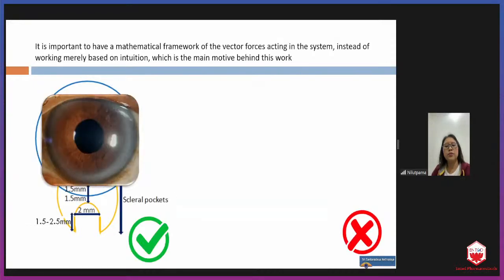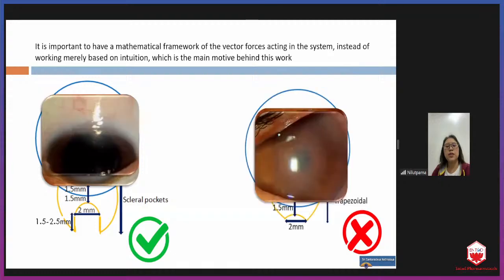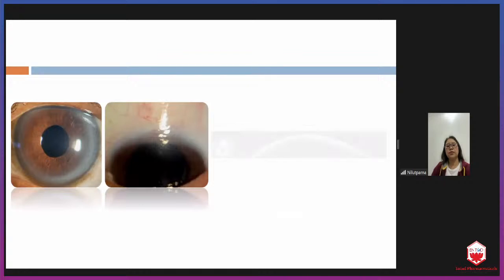So I think we can move ahead to the next slide. The idea behind this is that we have to create the back incisions first, create the pockets, and only then proceed with the nucleus delivery, but not in the manner that I had shown in the first two videos. Otherwise, you will end up creating more endothelial damage and stress on, or tear apart, the 2 millimeter incision. So thank you so much for your patient hearing.